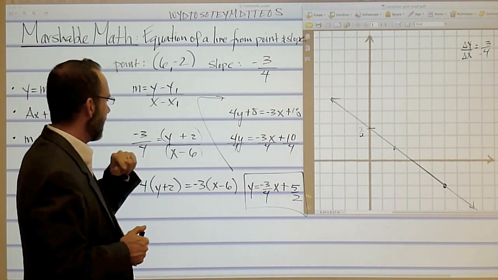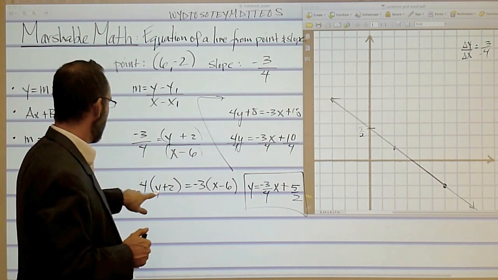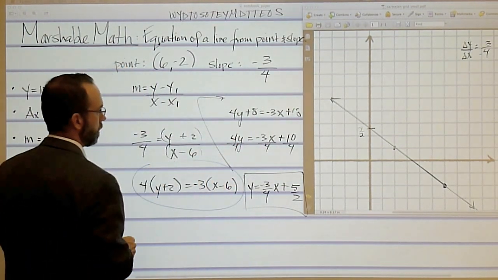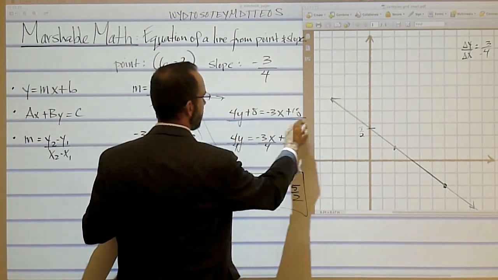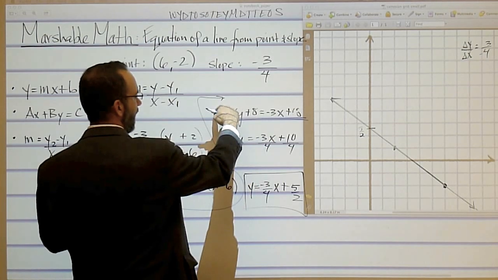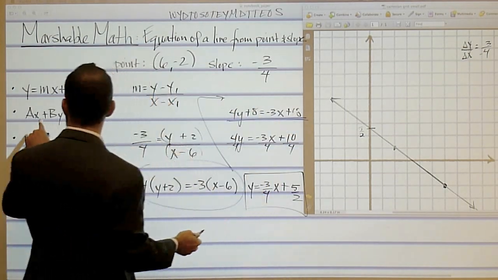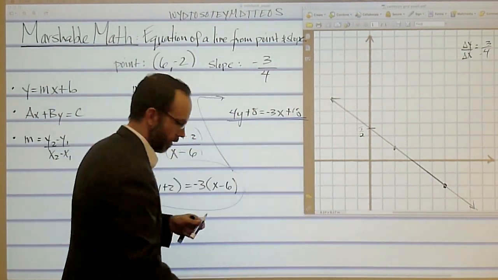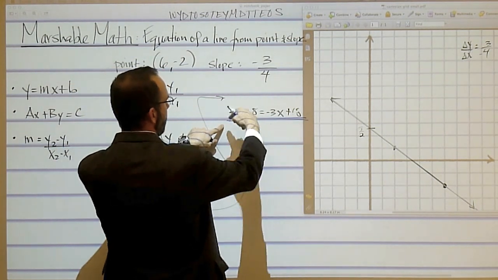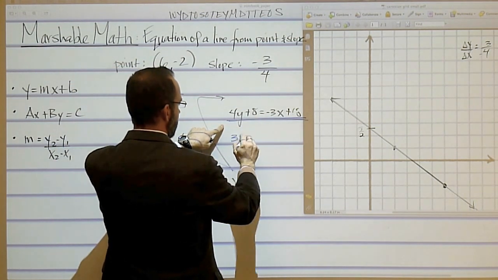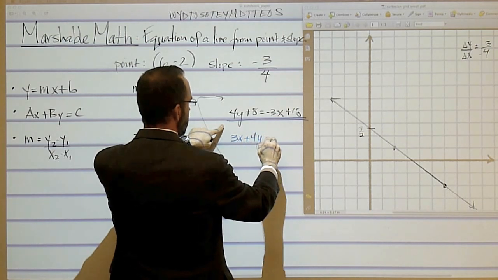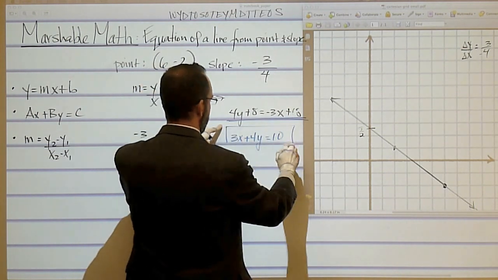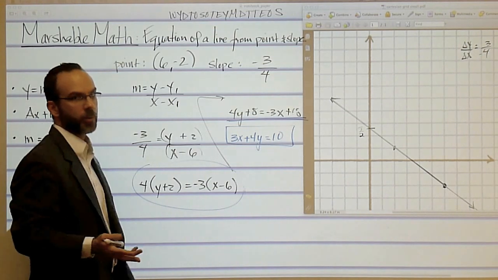All right, so from this point right here, if I wanted to put this in standard form, I would move the x to the left and then move the plus 8 to the right, and then I would have it in standard form. Let me do that real quick if you got the time, which I'm sure you do. From right here, I would move the 3x to the left by adding 3. So I would get 3x plus 4y is equal to, and I would move the 8 to the right by subtracting 8. What would that be, like 10? But there it is in standard form, or general form. Okay, same equation, just different form.